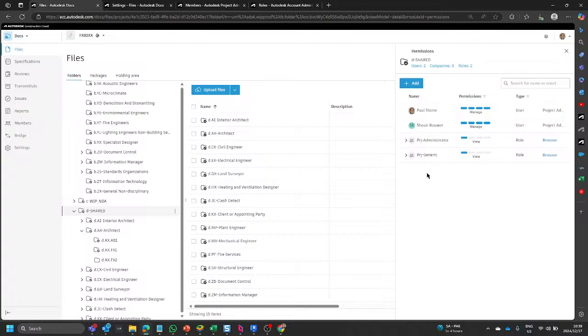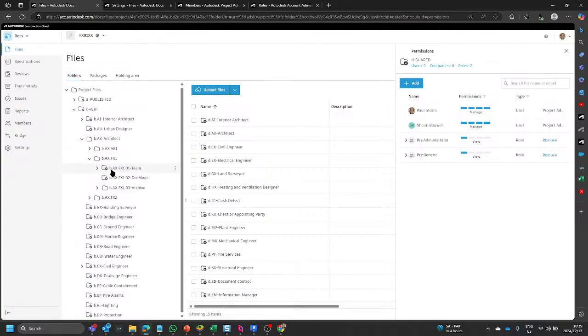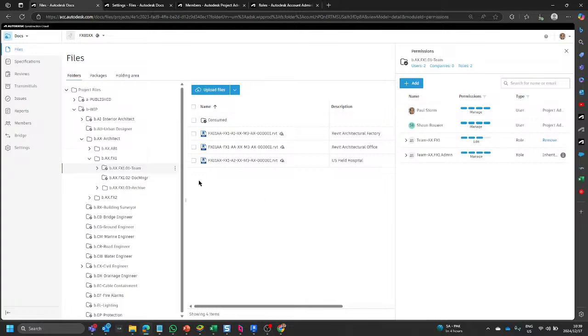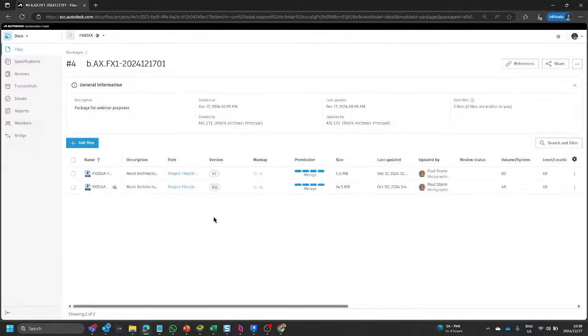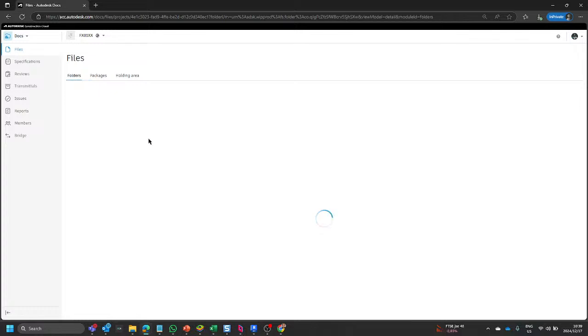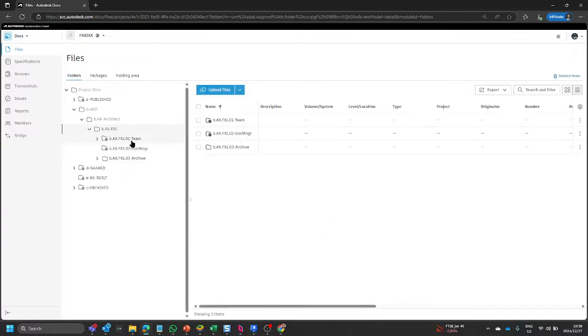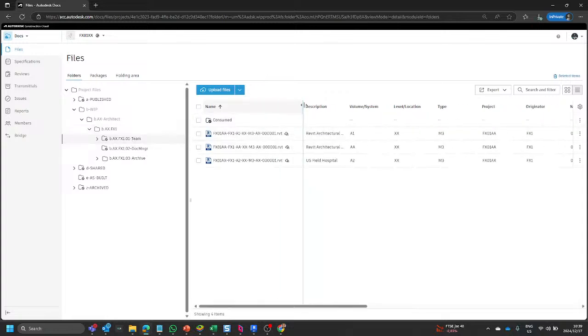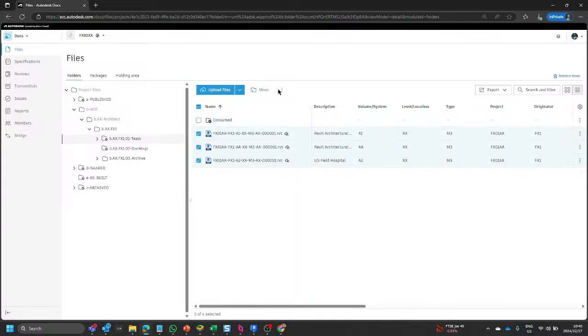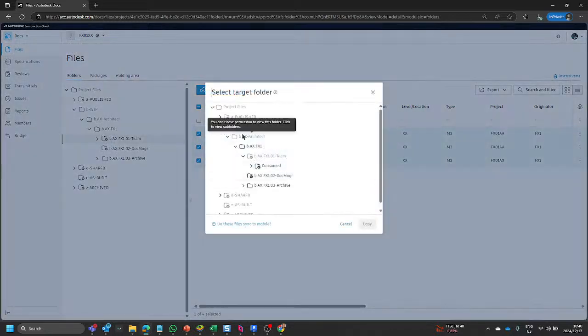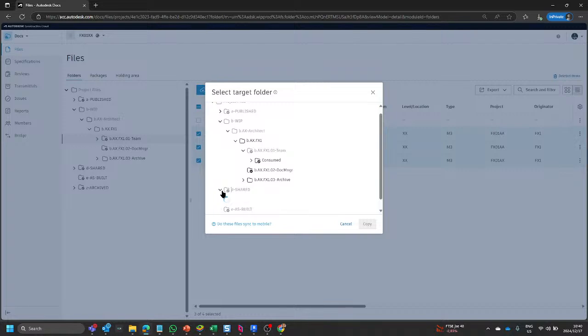All right? And so the easiest way, just as a workflow, would be to say, all right, we're ready to share information with the other teams. And so what we would do is choose our files. If I was the team manager, we should actually do this as the team manager. Okay, so there's the team manager. We go out to the packages, into the folders. Then we might say something like, all right, let's take the documents that we need to share with the other teams from a collaboration point of view, and then we'll copy them into the shared folder. Okay, so why am I able to do this?